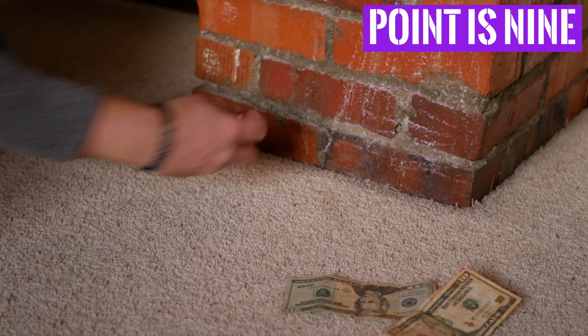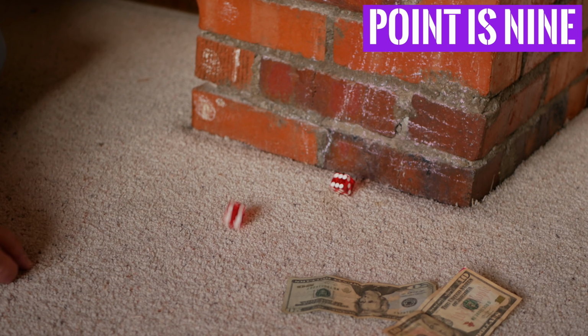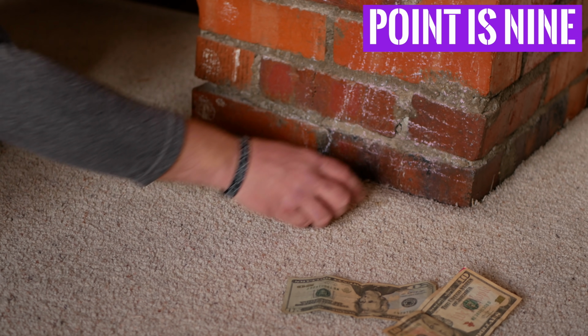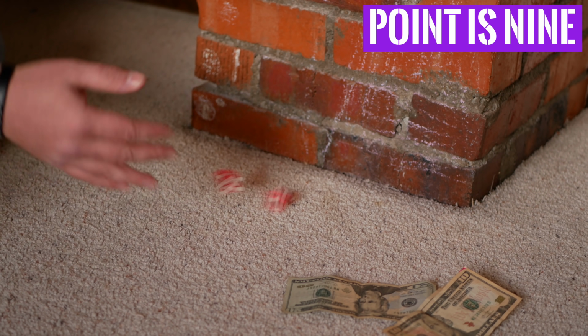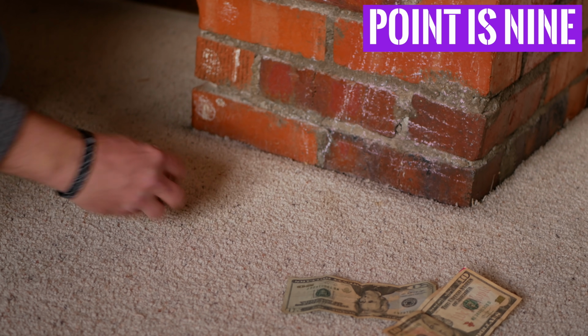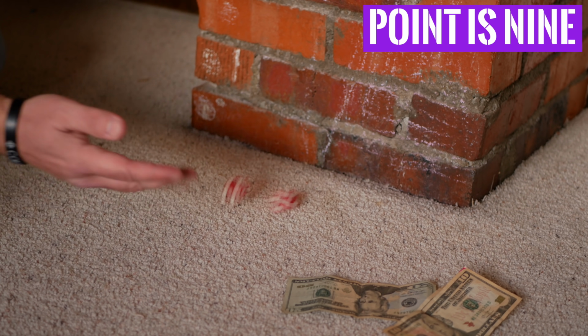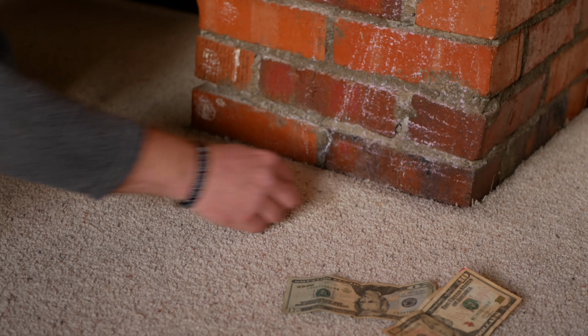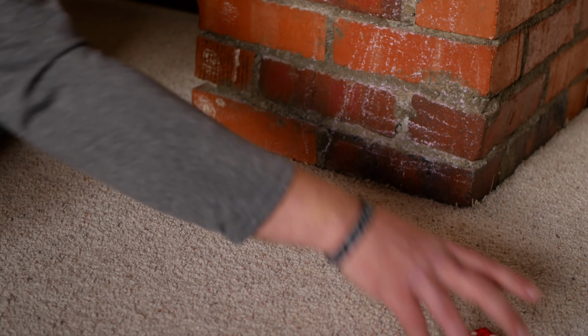All right, there's the 5. We got an 8. I forget what our point was. I think it was a 9. There's a 3. And a 6. And yo, 11. 4. There's a long roll. So if you want some action, there's that 7. So I lost that time. That player wins the money, and the dice pass.